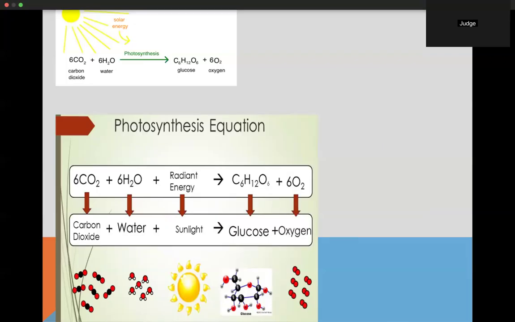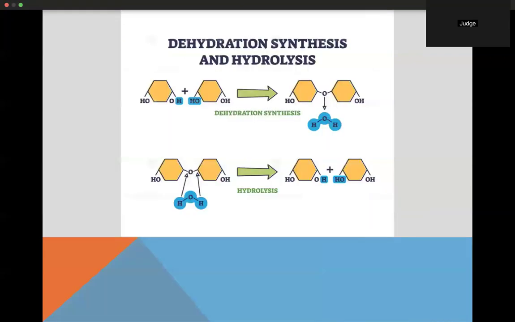So starting with just talking about this and showing you that it makes a carbohydrate, one of our major macromolecules, is an important starting point for our course. We're also learning that to make larger macromolecules, we can take smaller macromolecules and link them together. And so, with the exception of lipids, all macromolecules do this. Carbohydrates can be linked together, amino acids can be linked together, and nucleotides can be linked together.